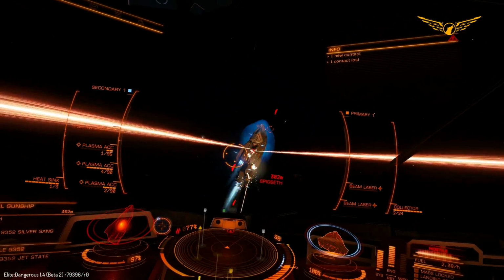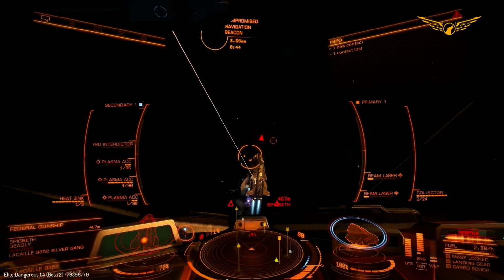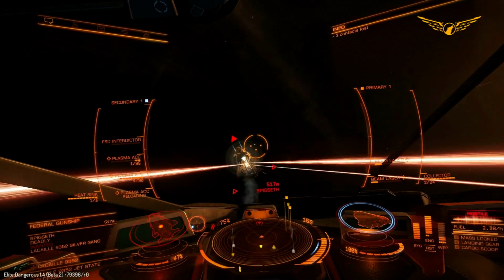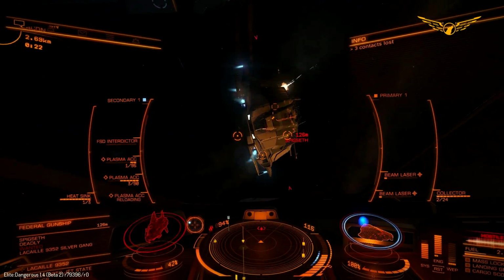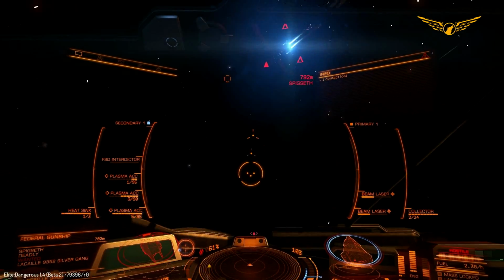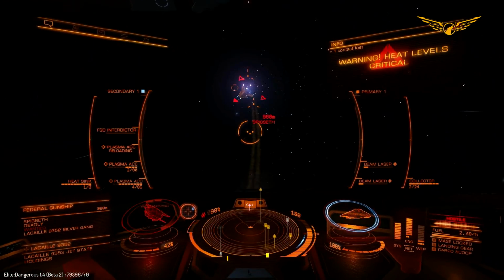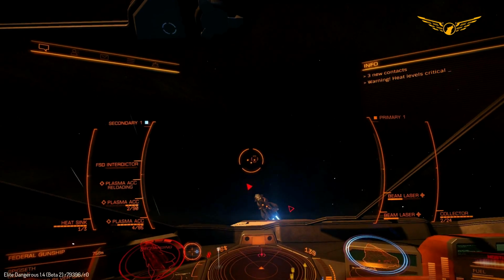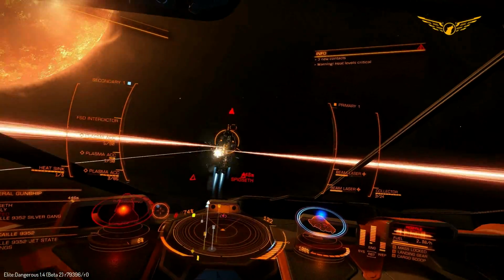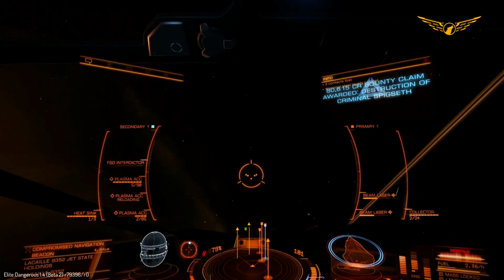His shields really didn't like that. Target shields offline. Now this is the kind of target I really like. Under attack. One that can't move too easily. Warning, taking heat damage. Warning, taking heat damage. Yeah, we got him. Whoa. Target destroyed.